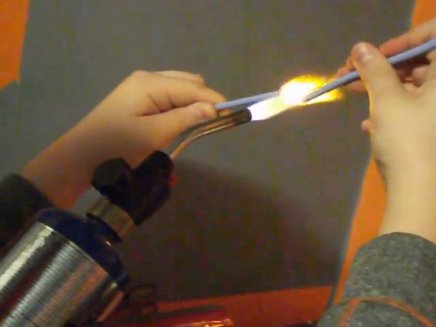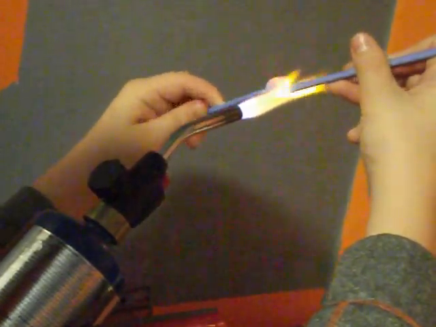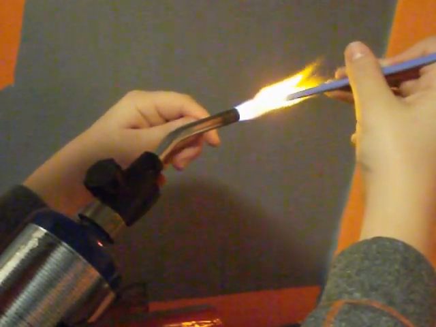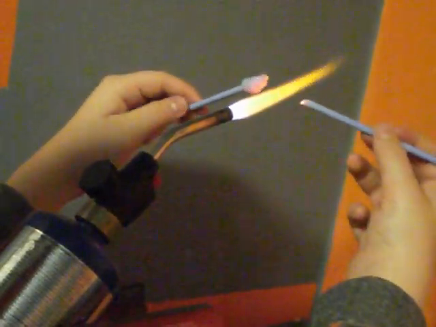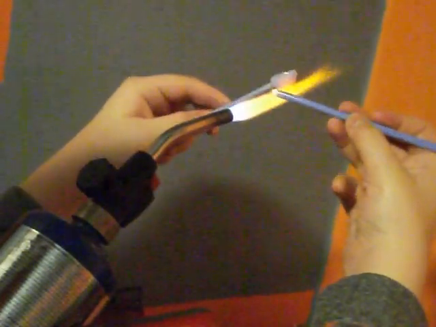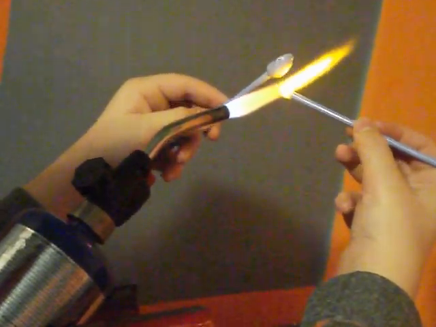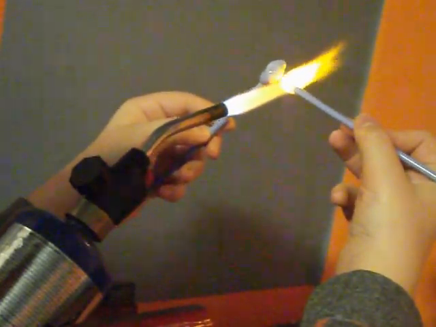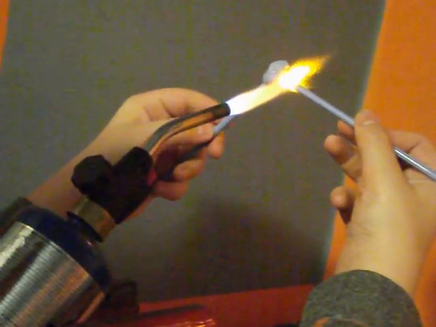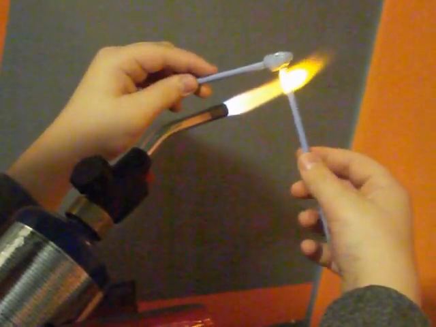I'm going to just work on the leg parts first, just because I find it more easier to make the head. So, to make the legs, they're pretty simple, actually. I'm just going to heat up the body, and then I'm going to heat up this rod which I'm going to be using as legs. I'm going to heat up this and then I'm going to let gravity do its thing and just let it cool down.